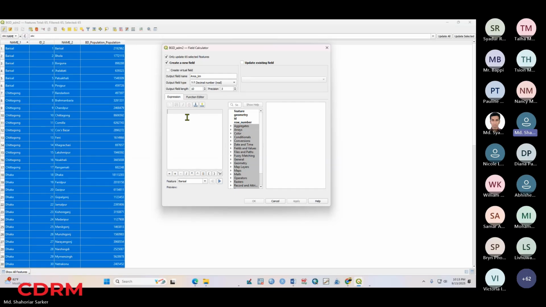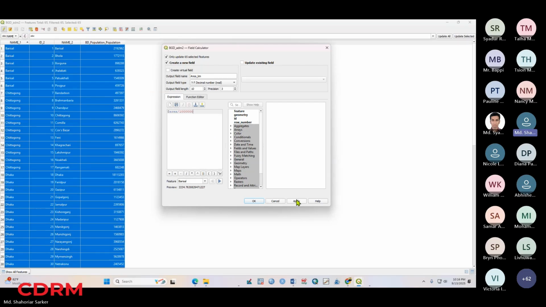So that's why I go to the dataset area that is already available in meters, but I need to create the column in a unit of square kilometers. So I'll divide it by 1 million. Yes, it's okay now.